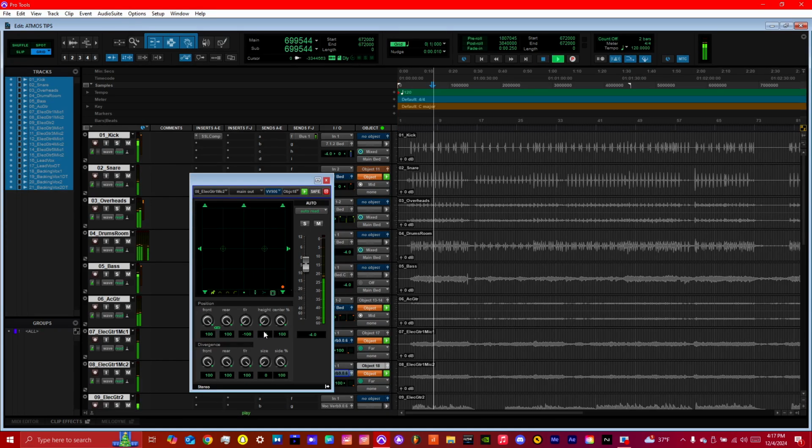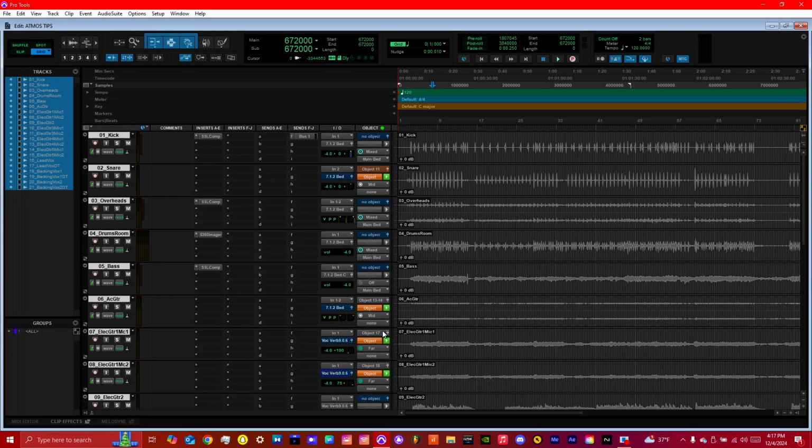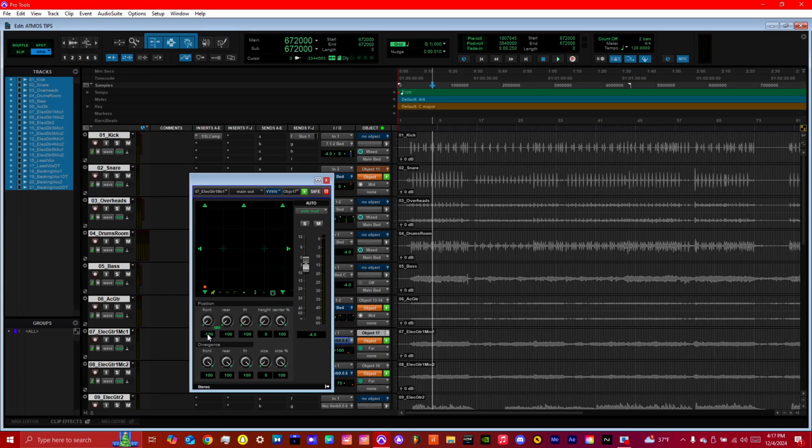So we're going to bring it forward a little bit, and closer into the mix a little more. So I'm thinking with a 75, negative 70 right there on that side, and we can do a negative 70. Wait, I did 75. Okay, so negative 75, negative 75, and we're going to keep a negative 70.